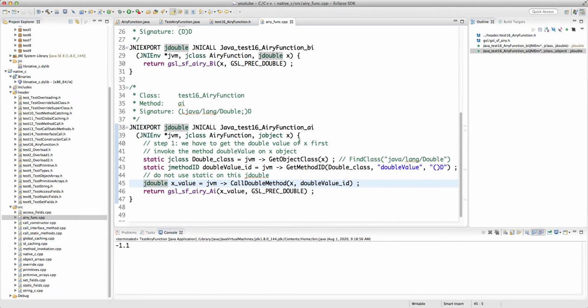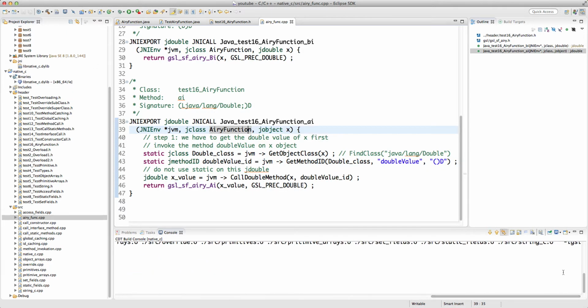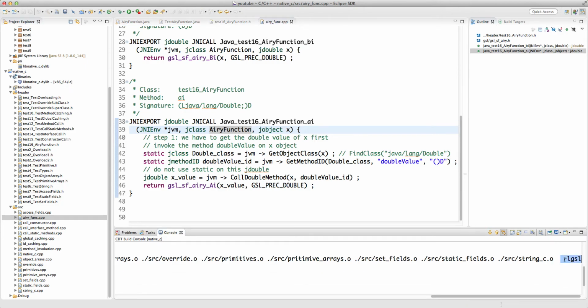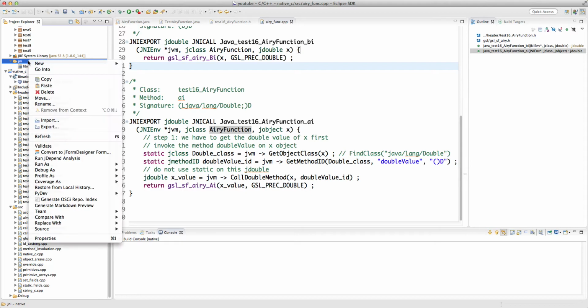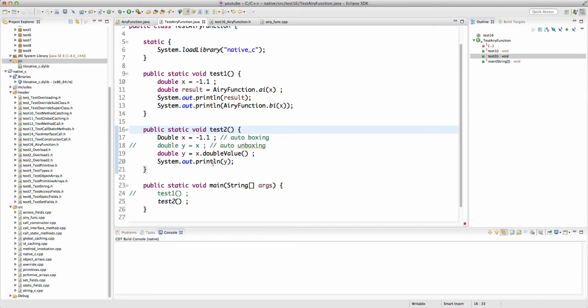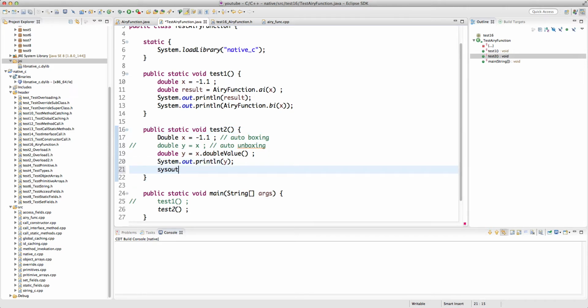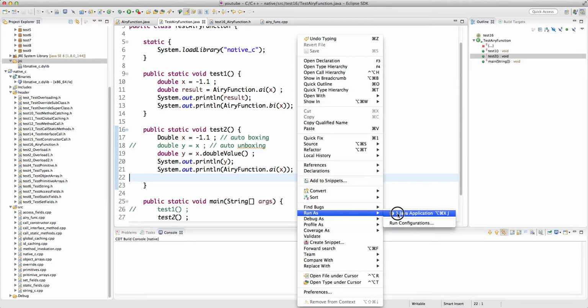All right, so let's go to the C++ perspective and compile this. It both compiles and links, and we can check that it links fine. It's linking against the -L, which is library GSL. So the linking is also fine. And we can copy and paste our dynamic library to the Java project. All right. And then we go back here, and now I can do a sysout here, array function dot AI. Remember, now AI gets a box primitive double, which X here is an object. And I can basically run this, and this should work fine.